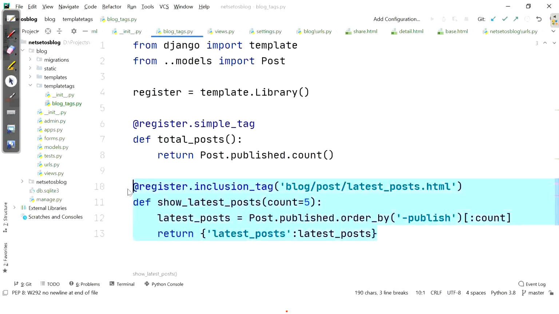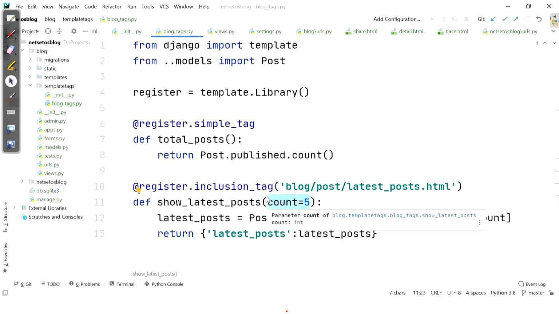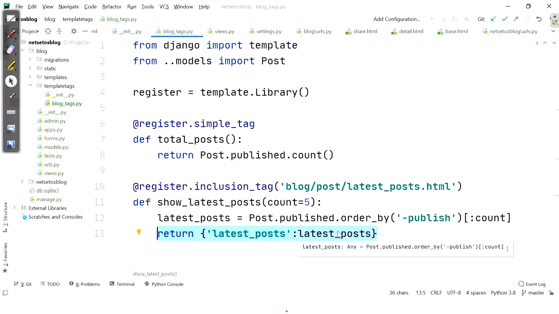So here in this code we register the template tag using register.inclusion_tag and specified the template that will be rendered with the returned values. So here our template tag will accept an optional count parameter which is defined by default as 5. This parameter will specify the number of posts that we want to display. But keep one thing in mind, that the function returns a dictionary of variables instead of a simple value. Inclusion tags have to return a dictionary of values which is used as a context to render the specified template.